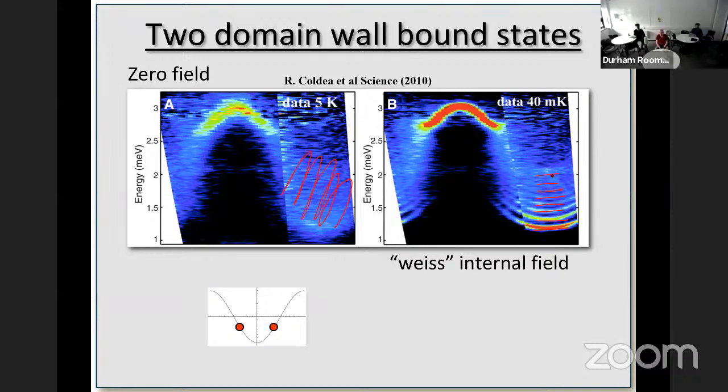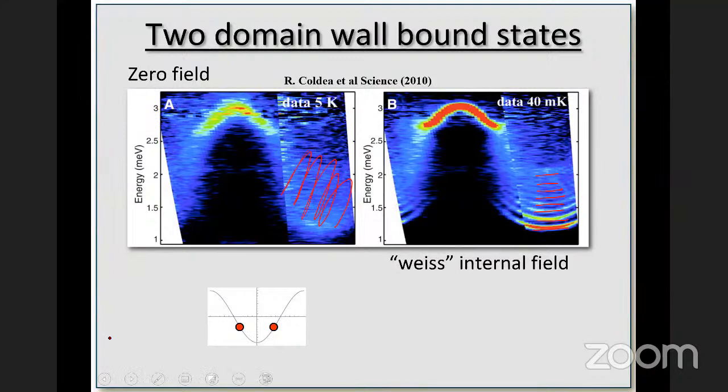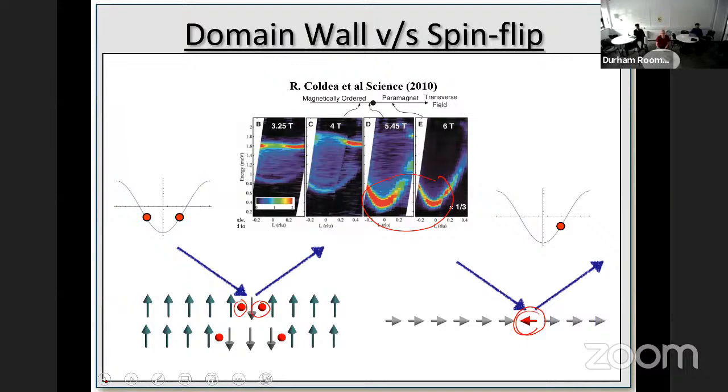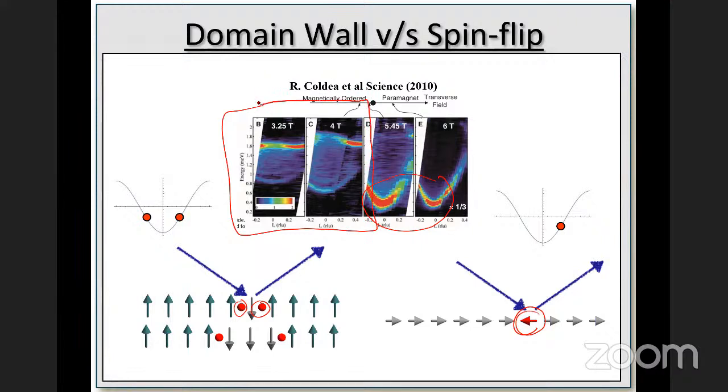Okay? Ribhu? Yeah. I wanted to ask a quick question about the previous slide. Please, yeah, that's great. Which side is the domain wall excitations, and which pictures of the experiments correspond to the domain walls? Yeah. So the low field is when you have the Ising phase, and the high field is when you have the polarized phase.